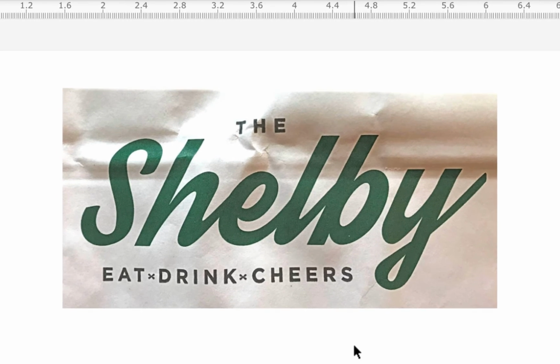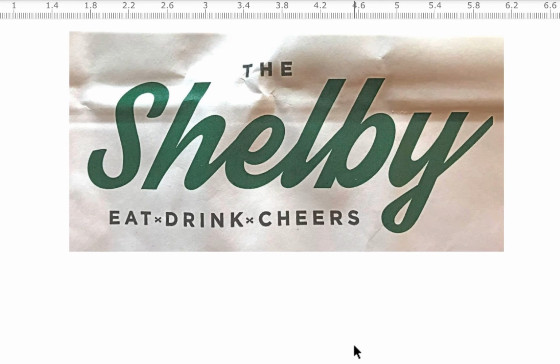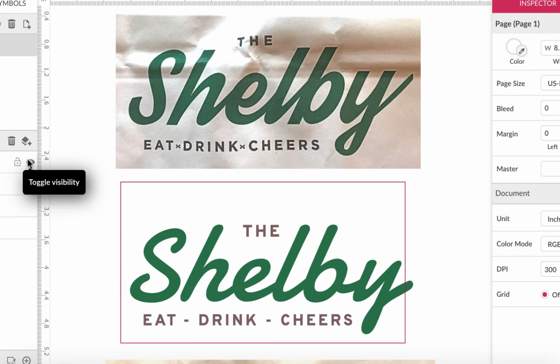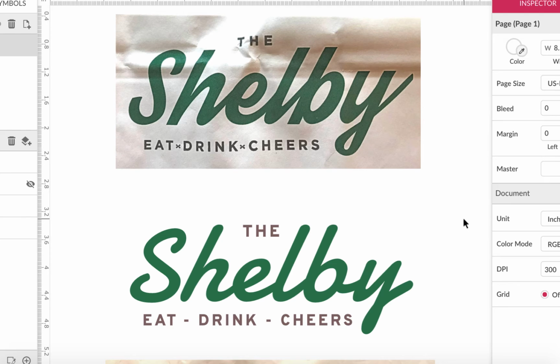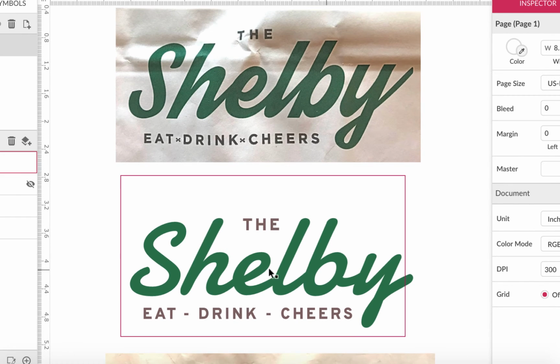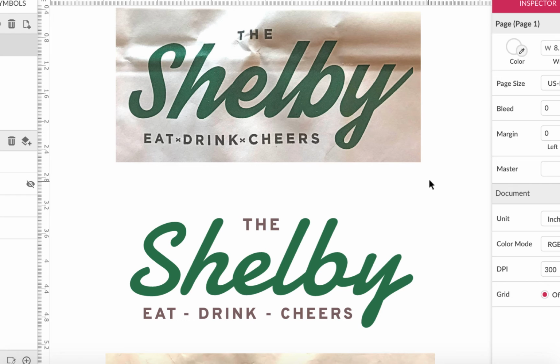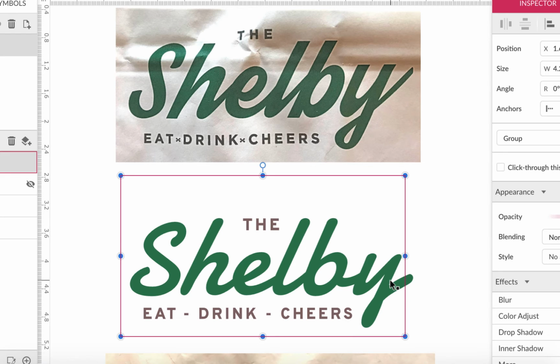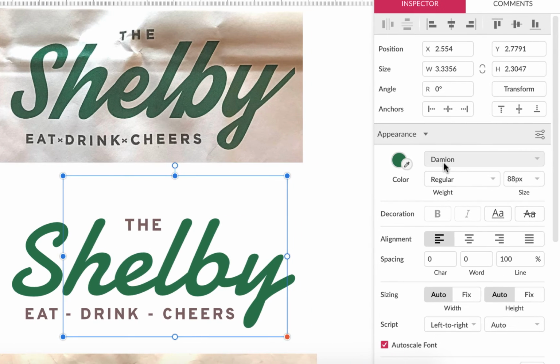Now, I even recreated this logo. I tried to recreate it. I'm probably going to do it for the typography class. I don't know if we'll do it in here. Now, here's the recreation. Now, I didn't match the font exactly, and that wasn't my intent. I could have found it and downloaded it somewhere, but I just wanted to find something similar. And by the way I found something similar, I know when we look through fonts in here, and this is group, so I'm going to click on this again, and I actually used Damien.